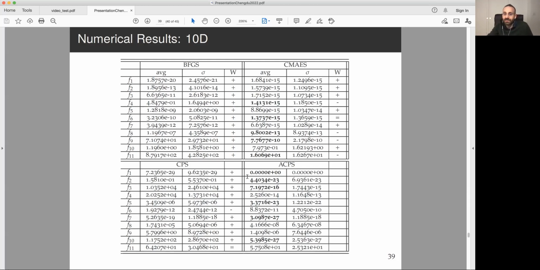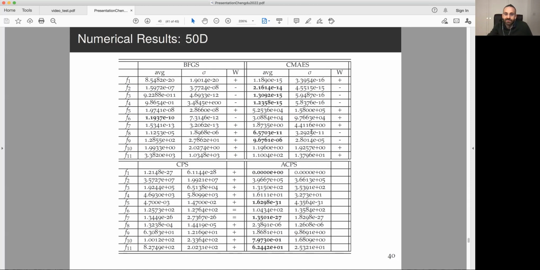The results against CMA-ES are more mixed, meaning that in some cases this wins, in some cases it loses. By the way, when you see a plus, it means that ACPS wins. When you see a minus, it means that CMA-ES wins. The results are mixed, but CMA-ES is considered to be an extremely good algorithm. This means that ACPS, for being much simpler and so compact, is a good alternative, which can be used in several applications. And on some problems, it is indeed better.